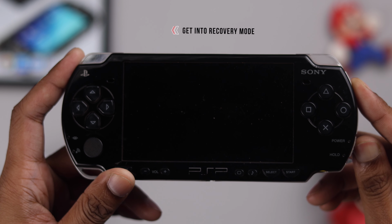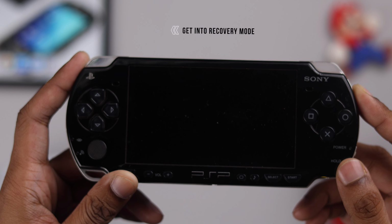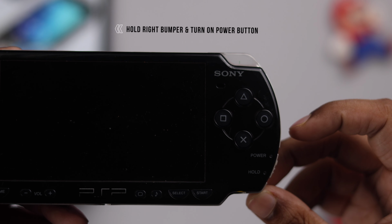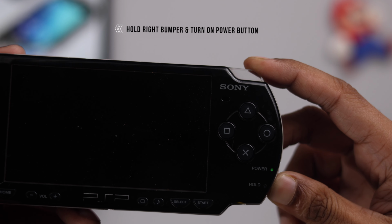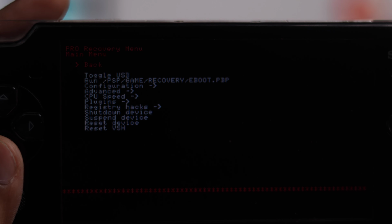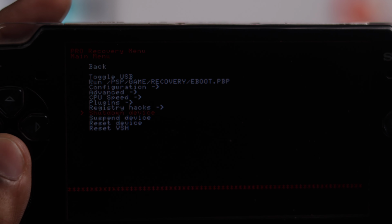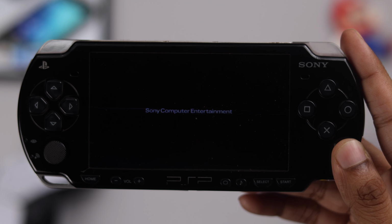If it still isn't working, then we can try launching our PSP into recovery mode and reset it from there. To get into recovery mode, hold down the right bumper and then flick the power switch. Now your PSP should boot up into recovery mode. After that, simply highlight reset device using the D-pad and press X. Now your PSP should boot up normally.